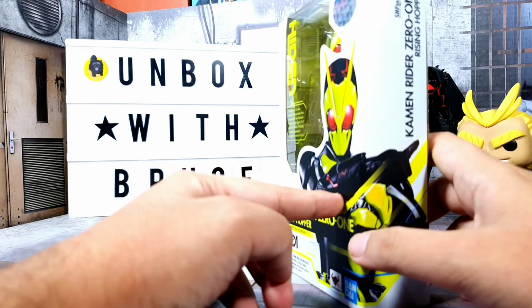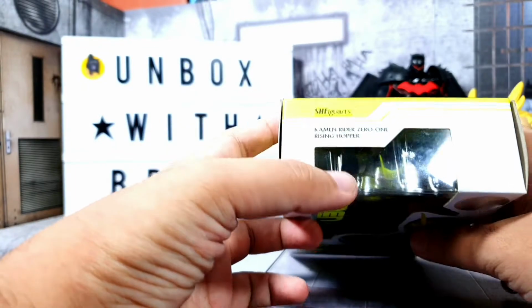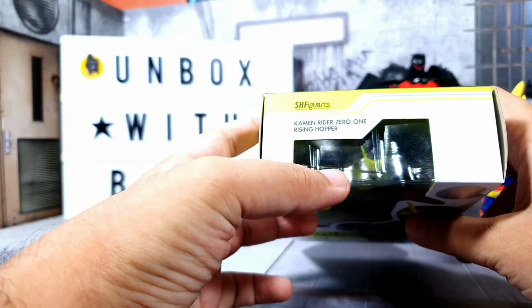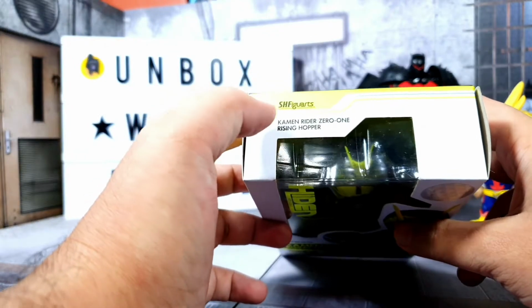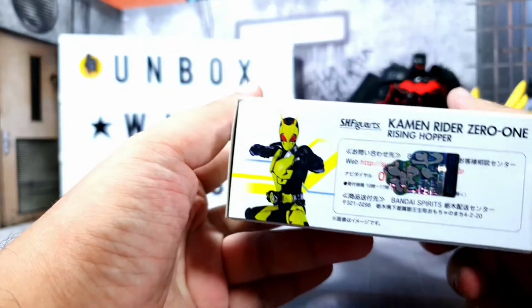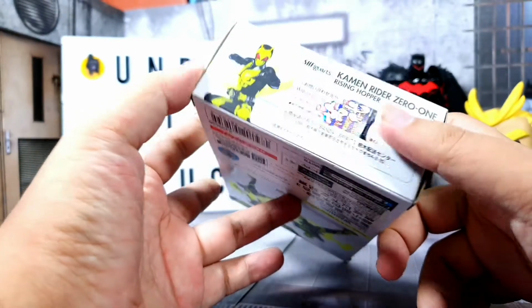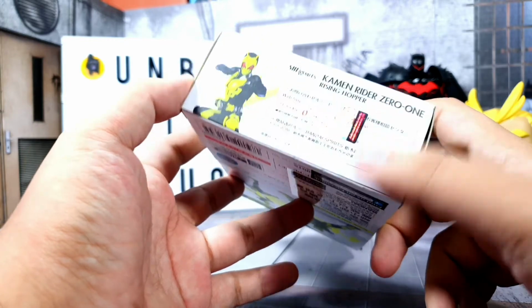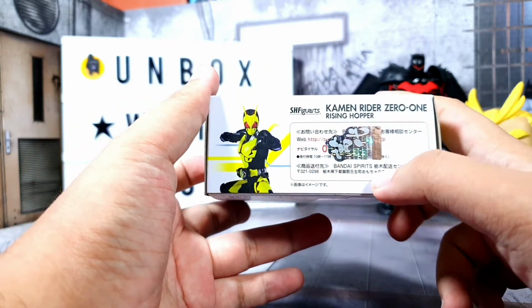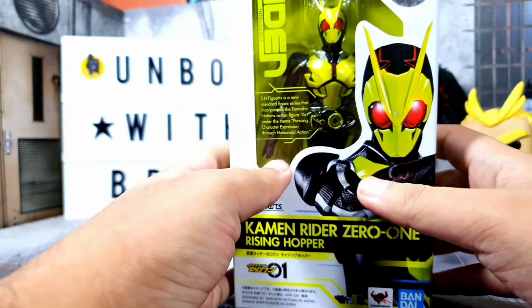So next, on the right hand side of the box, we have just a continuation of the artwork that we see here in the front, and then the Kamen Rider Zero-One Rising Hopper, S.H Figuarts. From the top, we have a small window where we can't see much really, just the horns of Kamen Rider Zero-One, and then again the name, S.H Figuarts. And on the bottom, oh, we have another authenticity sticker here. It just says Philippines anyway. So yeah. Anyway, let's go ahead and open the box.